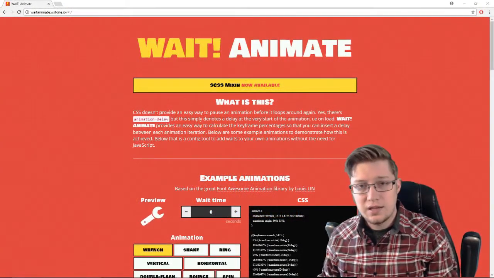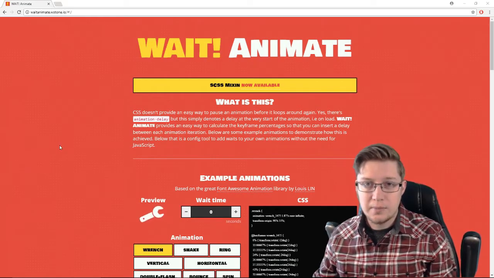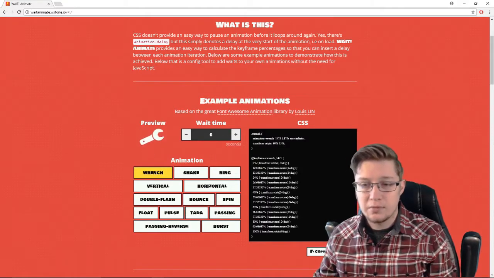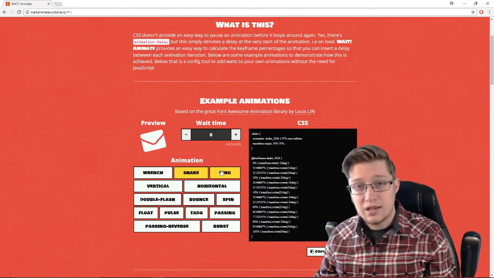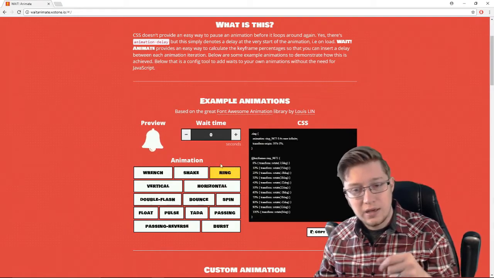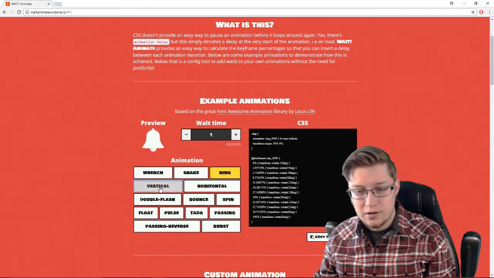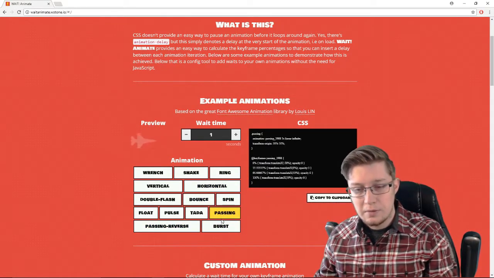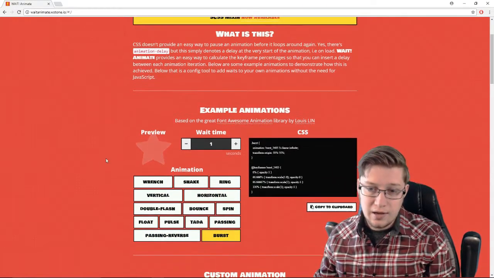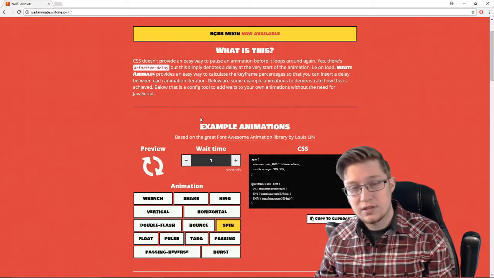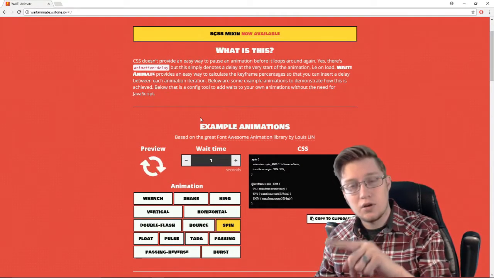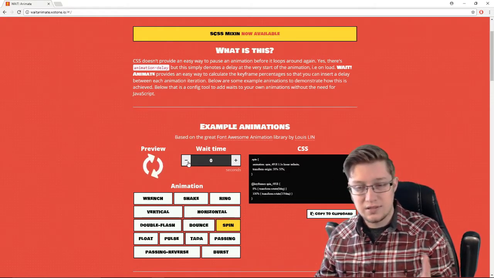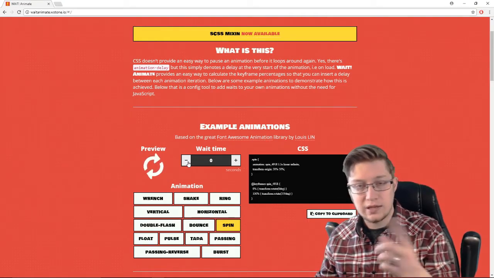So this site gives you a bunch of different kinds of animations that you can use just by copy and pasting like this. We already used the wrenching animation. We have a shaking animation, a ringing bell kind of animation. We have vertical and horizontal wiggling. We have spinning, bouncing, passing by, starburst. You can set the wait time. So if you select spin with 1 second, it spins all the way around, waits 1 second, and then does the animation again. You can do it to 0 second wait time, so that it's just a constant spinning.